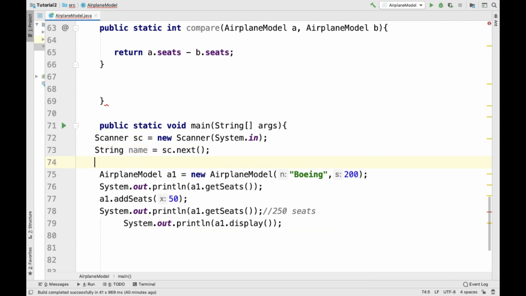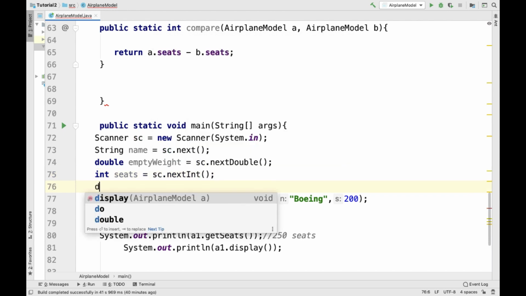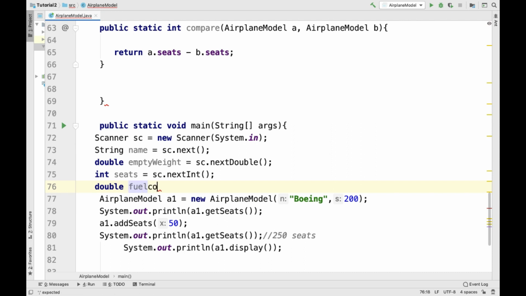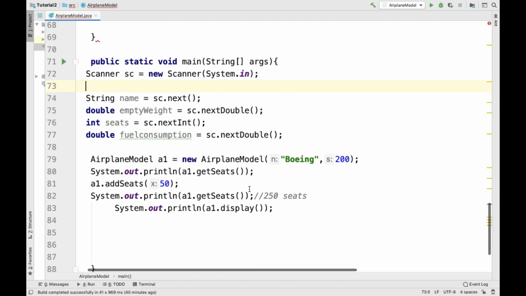I can get double, and I'm asking here my double is empty weight equals sc dot next double, and then I will be taking an integer, seats equals sc dot next int, and finally I'm taking another double for fuel consumption equals sc dot next double. So these are the 4 parameters I'll be taking.